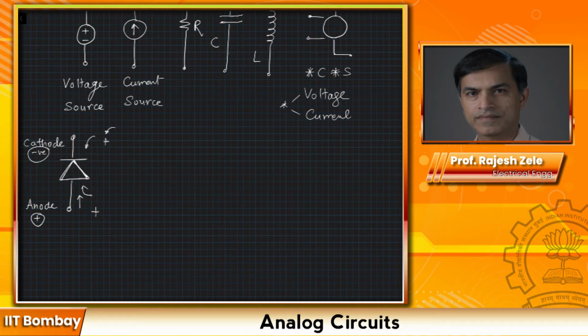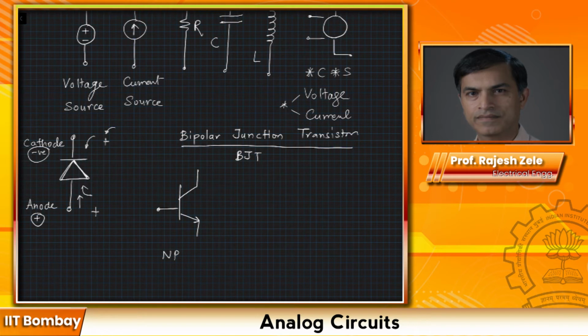Then we will also review transistors. The first one we will go through is called the bipolar junction transistor, or BJT, and here is the symbol for it. This is called an NPN transistor. We are going to review them in detail along with what's really going on inside the device to understand how it works as an amplifier, the current, the carrier transport and things like that. But we won't get into the device physics aspect of it. That you will be exposed to in a different class in a lot more detail.